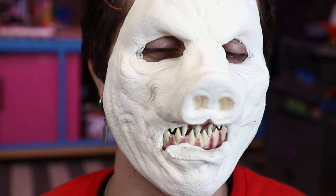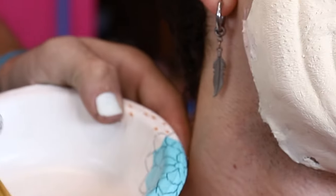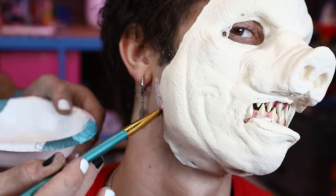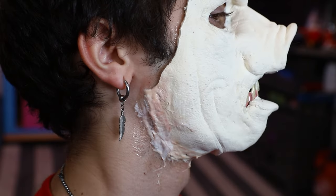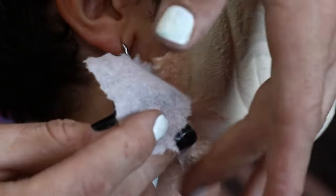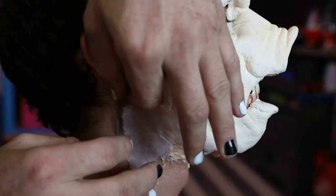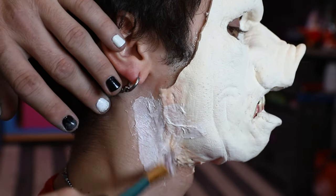Okay. Now we're just gonna take some latex. Yeah, it smells great, guys. Who am I kidding? I can't even smell right now. I'm just gonna start blending in the edges a little bit. This is having a really hard time kind of blending in. So what I'm doing is I'm taking some tissue paper and some latex and I'm just building it up, kind of smooth out a little bit so you can't see where the seam is.